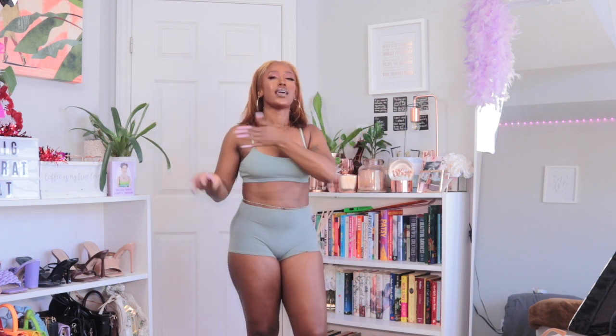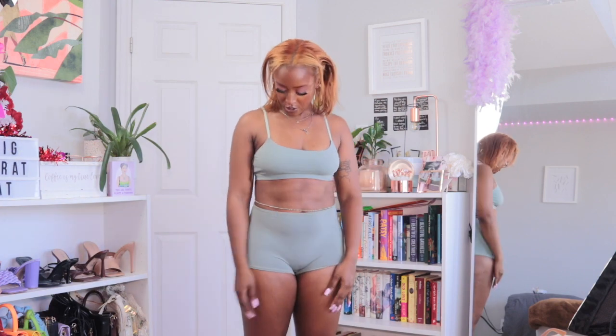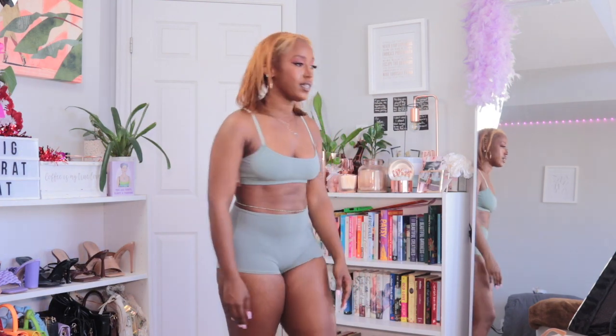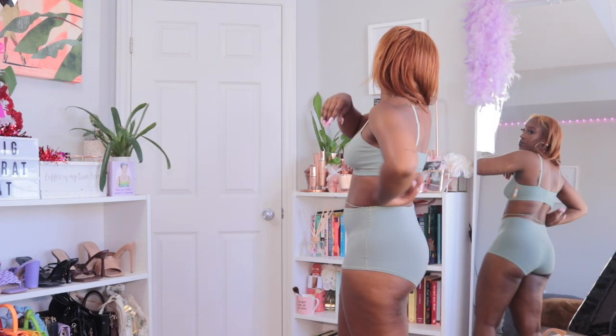She don't miss. One thing you need to know about me is green is my favorite color, then pink. It's really probably tied with pink. I love this. I love this on my skin. I love the fit. See how a medium kind of is just resting more comfortably? But a medium is a bit bigger where you don't see things like that.